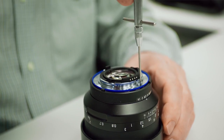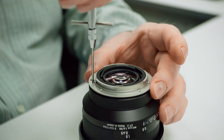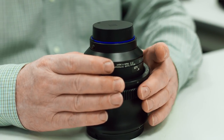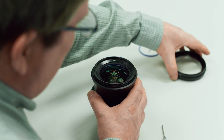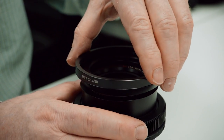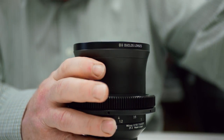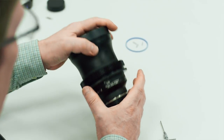We then take the Nikon Mount off and install an EF Mount from Duclos lenses. After that, we add one of Zeiss's own gear rings. These fit nice and snug onto the rubber on the focus ring, and they feel extremely sturdy. Lastly, we add a 95mm clamp-on ring from Duclos lenses. This allows you to mount 95mm clamp-on matte boxes really easily and keep the size consistent across the set, making switching lenses while using the matte box super simple.